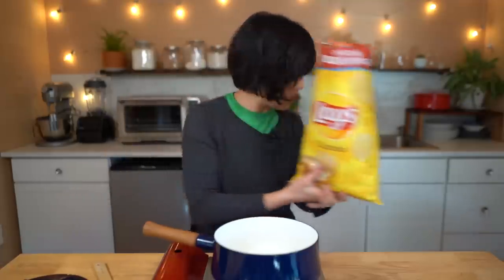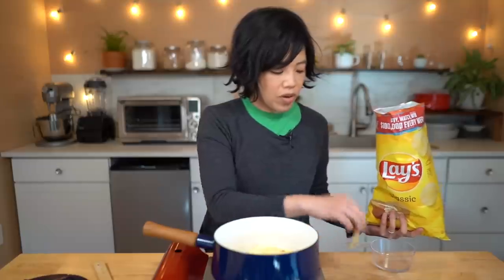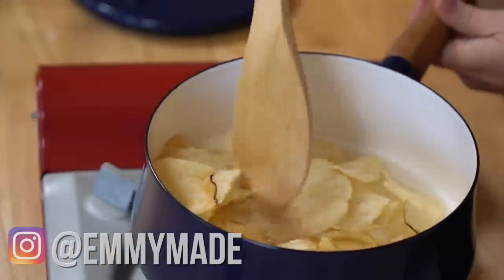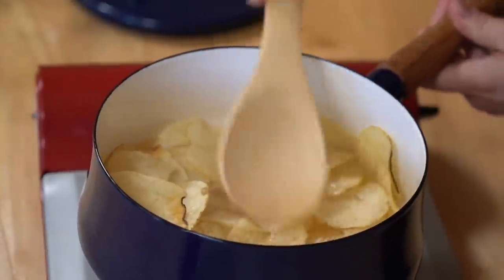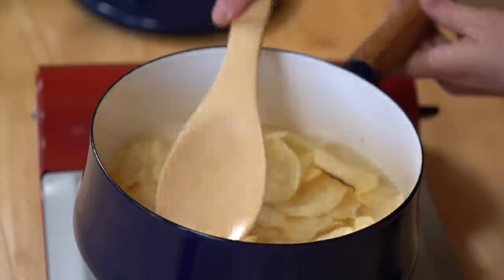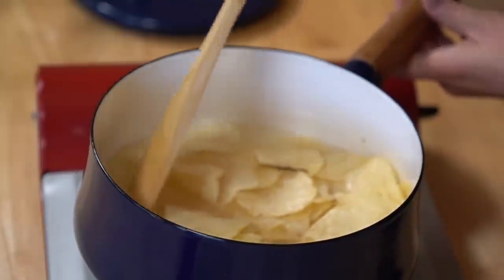I'm just gonna add, let's see. Just because I'm curious about these things, I'm gonna use a measuring cup. 1 cup. Oh, one fell. Two. This would actually be a great use for crushed up potato chips or stale potato chips. Brilliant. 3. 4. So now just stir this around and submerge our poor chips, which were once crisp, and they are crisp no longer.